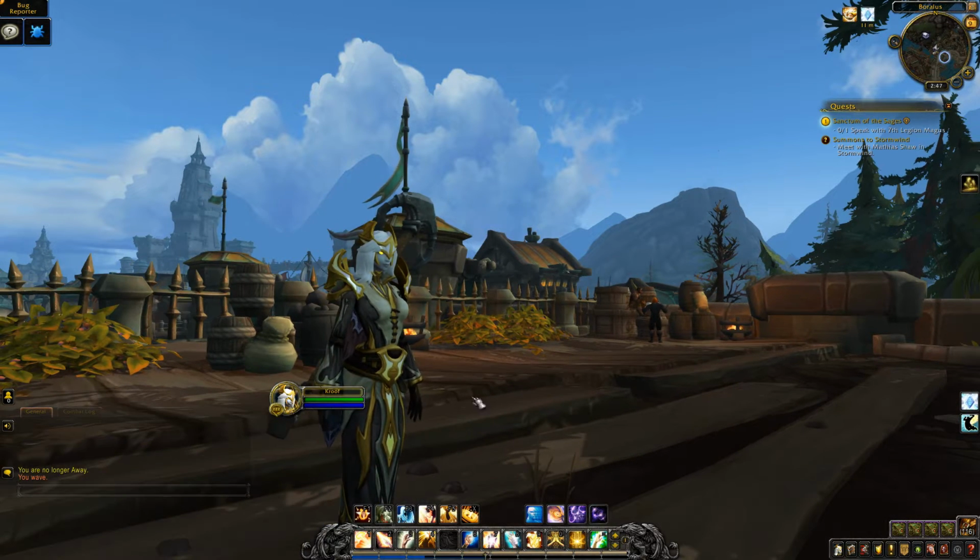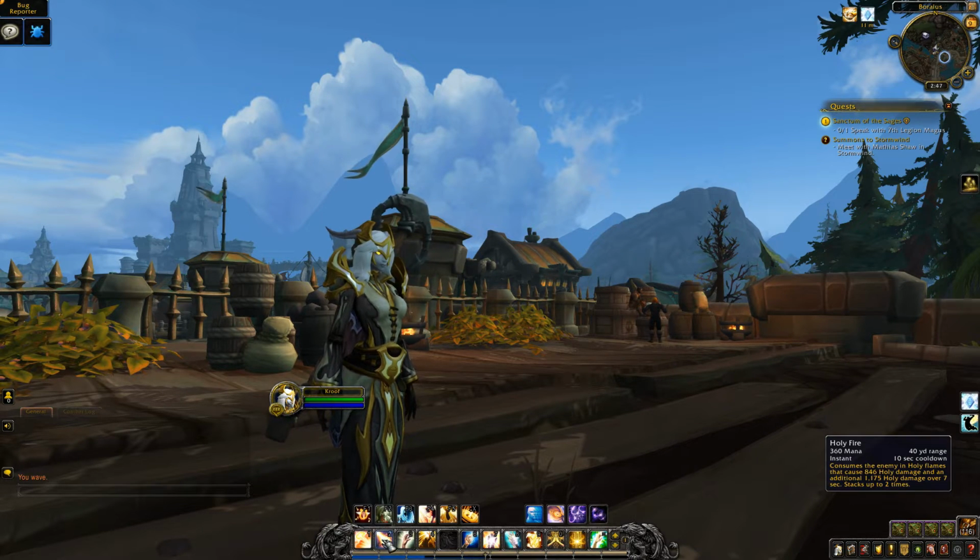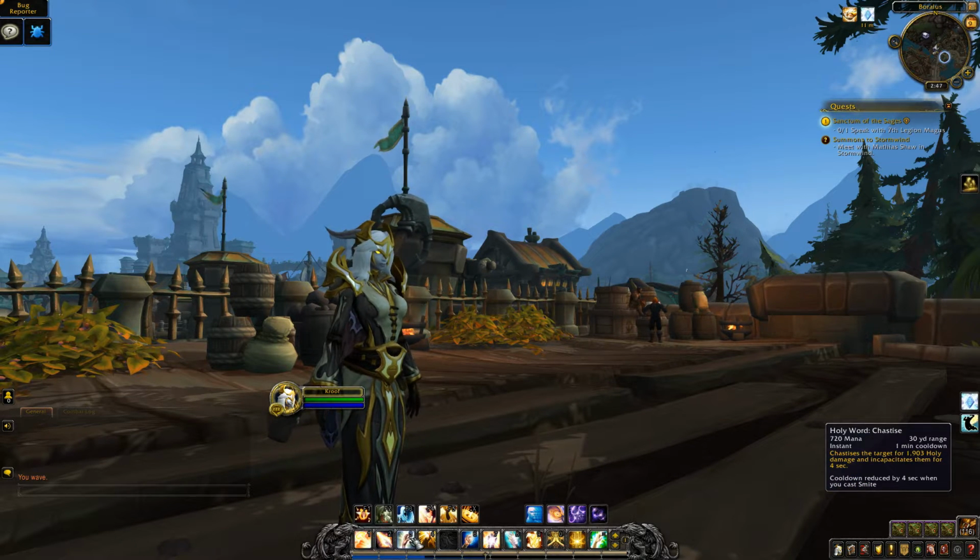So starting out with the Holy Priest, we have our basic cookie cutter Smite, which does damage and has a 20% chance to reset the cooldown on Holy Fire, which is our next ability. Holy Fire is a basic damage over time ability, or a dot. You cast this and it takes some burning damage. Thirdly, we have our first Holy Word that we are going to be bringing up, which is Holy Word: Chastise. This will deal a moderate amount of damage and stun the target for 4 seconds.